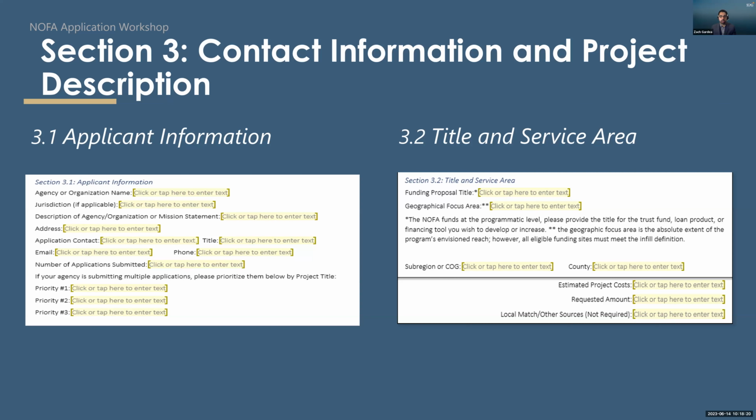3.2, it asks you to provide the title of the proposal with your geographic focus area and estimated project cost. For the focus area, we are looking for the absolute extent of the program's envisioned reach, but keep in mind that the service area in its entirety must meet the infill definition. From there, you will provide the estimated project cost, the requested amount, and whether there are any local matches or funding sources associated with this project.